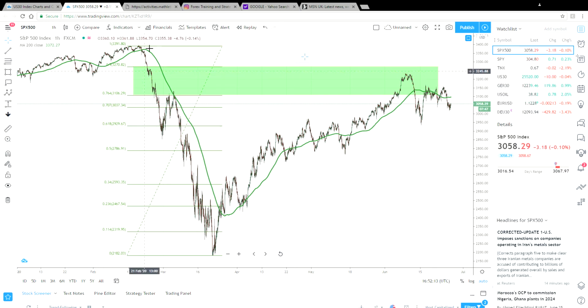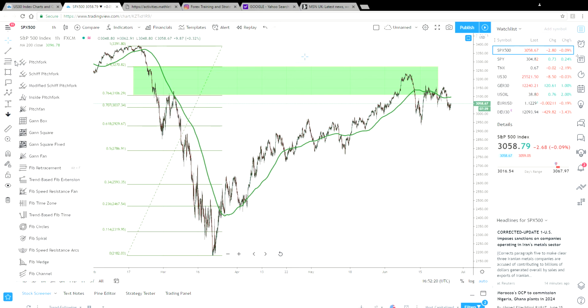The second bit is, I'm measuring the retracement here. I'm now looking at an extension to come up. So we're going to use the first pullback, the first pullback off that low. Come back into these tools. And all this is explained on Invex. There's a really good worksheet on fibs and how you use them for pretty accurate results.